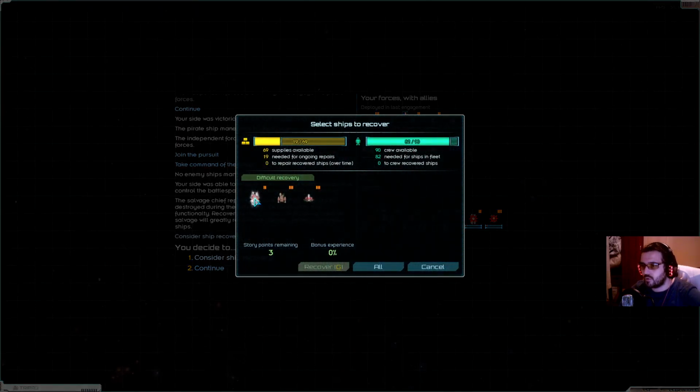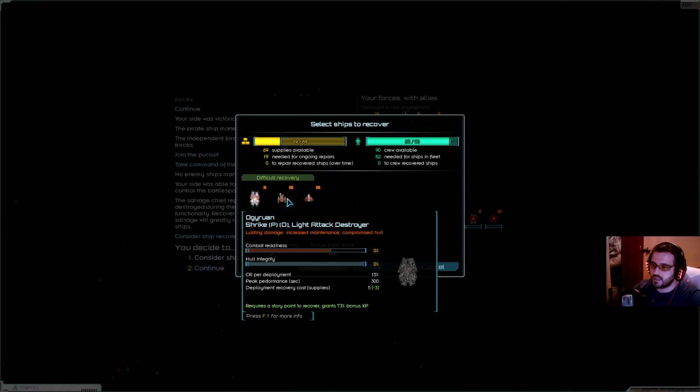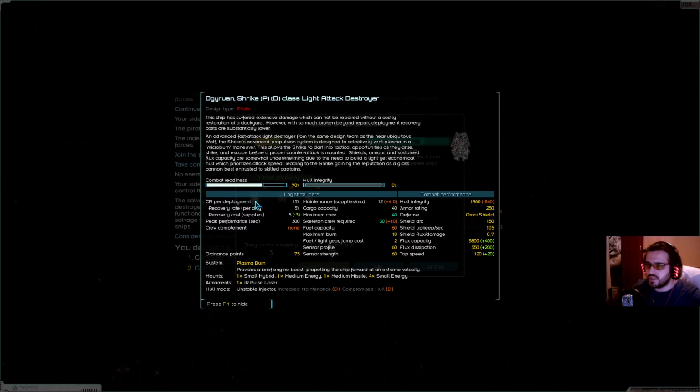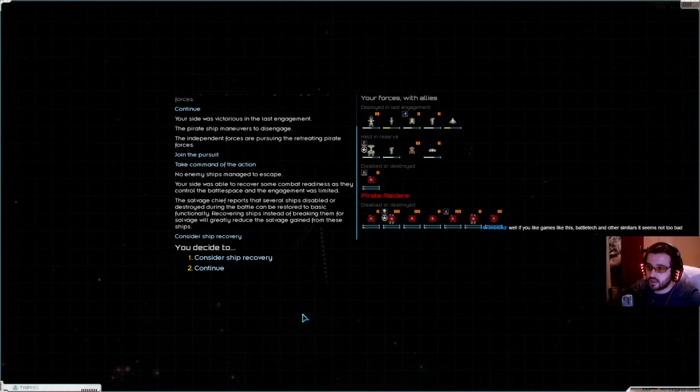Consider ship recovery. What do we got? Oh, they're difficult recoveries, so I need to spend story points in getting them. No, thank you. That's fine. I am curious to see, what does the Shrike have? So, light attack destroyer, a small hybrid, 1 medium energy, 1 medium missile, 4 small energy, and 1 IR pulse laser. Looks like you can use it as a gunboat. If you like games like this, Battletech and others similar, it seems not too bad. True, true. Yep, you're going to really enjoy this game if you like Battletech, that's true.